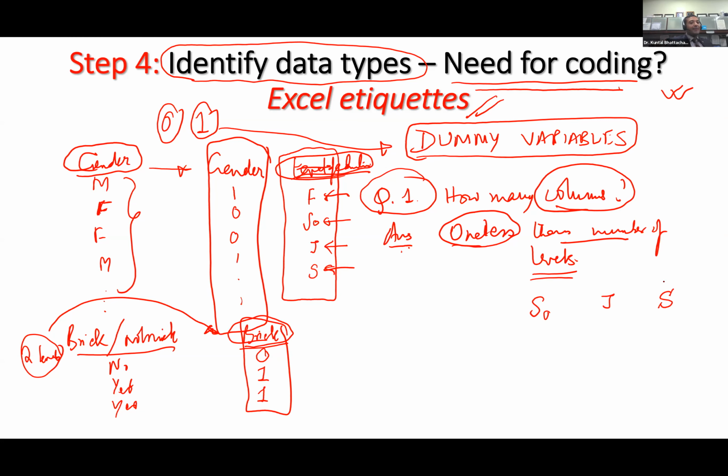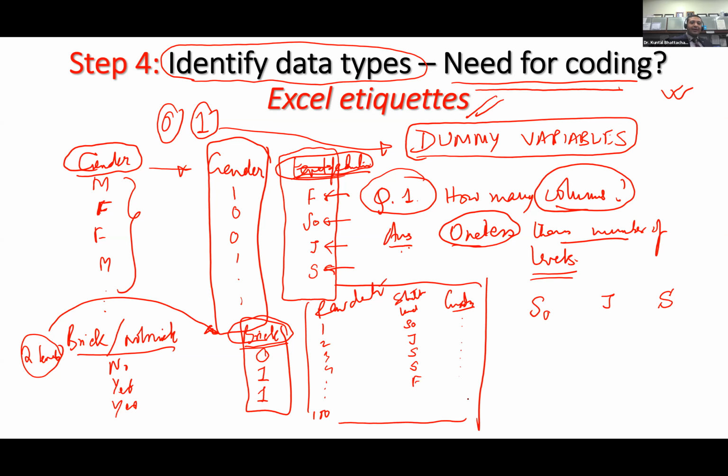So here is how it will pan out, and this is where it becomes quite interesting. Let us suppose the raw data is this way. So I have 1, 2, 3, 4, let's say I have 100 students. And so I have the grades of those students here, and I have the student level. Let's say the first student is a sophomore, the second student is a junior, the third student is a senior, the fourth student is a senior, the fifth student is a freshman. Okay, so this is how my raw data is set up.